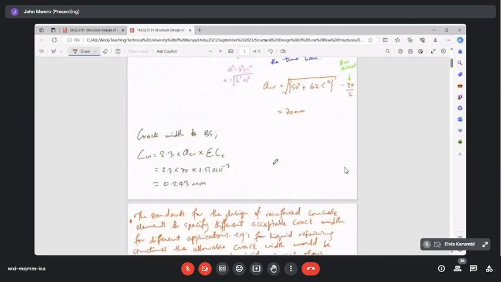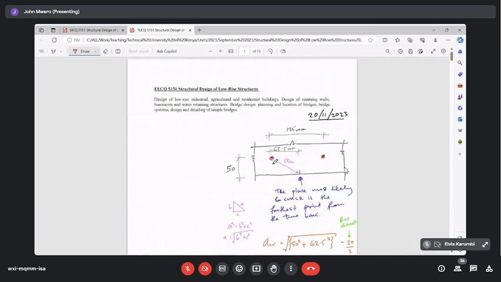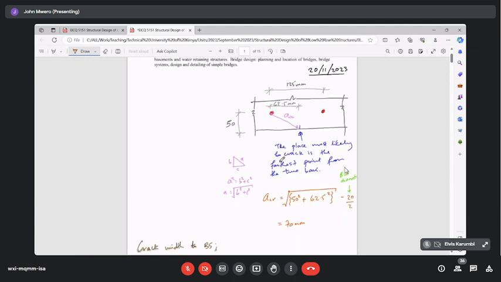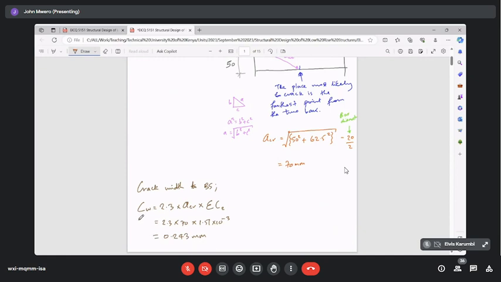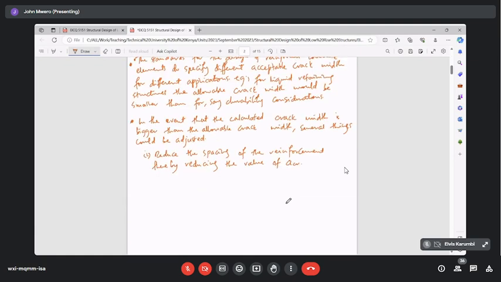Okay, so let's just go back to this sketch that we just looked at. If we were to find that, for example, the crack size is exceeding 0.25, we could decide to work with a smaller bar. Instead of, say, 20 millimeter diameter, we could change to a smaller bar and then reduce the spacing, so that we provide the same amount of reinforcement. And I'll give you an example shortly. By reducing the spacing of the bars, the value of SCR reduces, and by reducing SCR, the crack width, which is directly proportional to SCR, also reduces. So that's the first thing you could do.